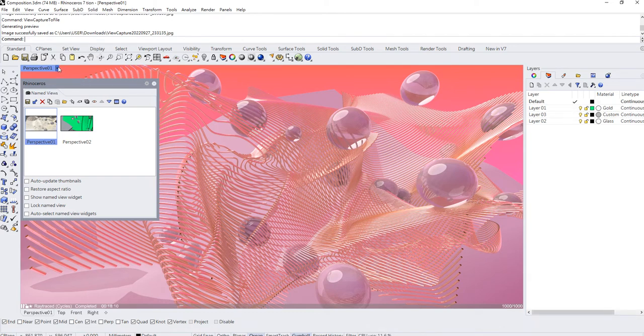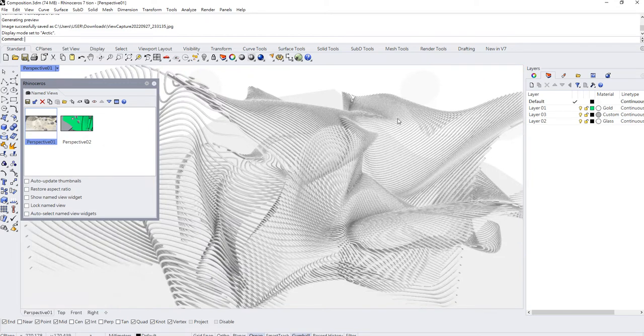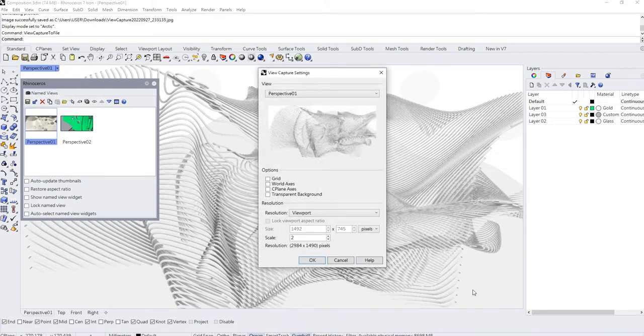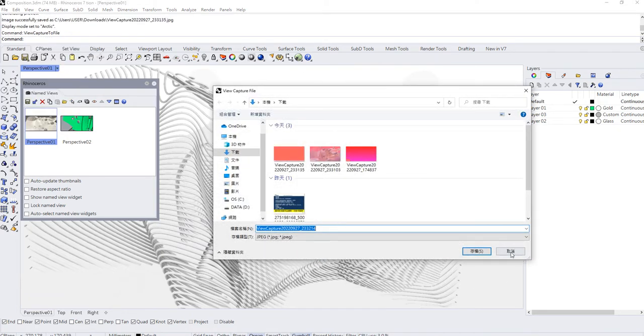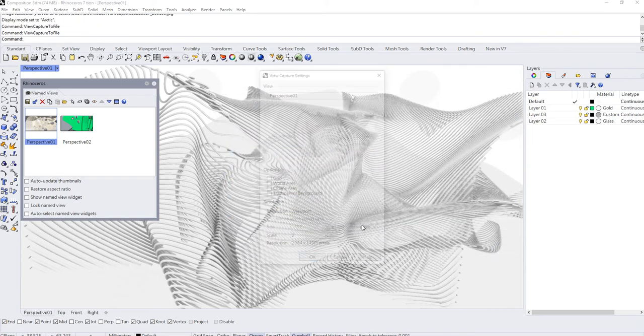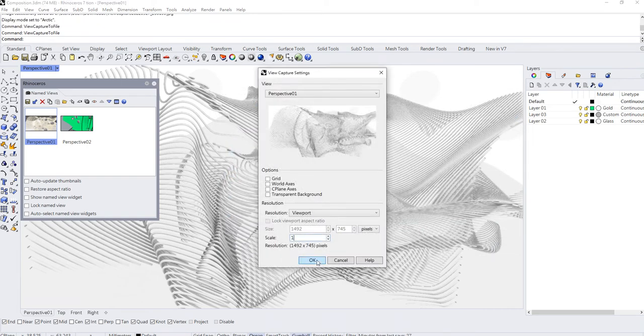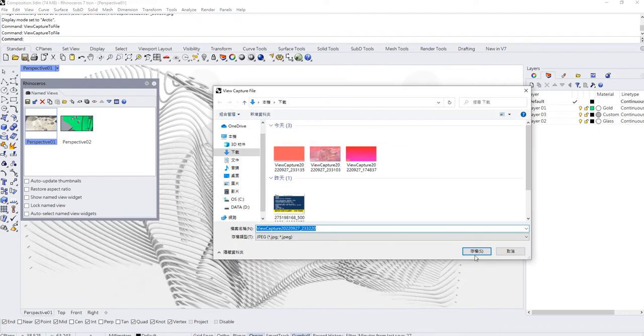Let's take a look. So for now, we have made this one. Let's switch to artist mode. This is more like a white model. Let's do the ViewCaptureToFile again. Press OK.